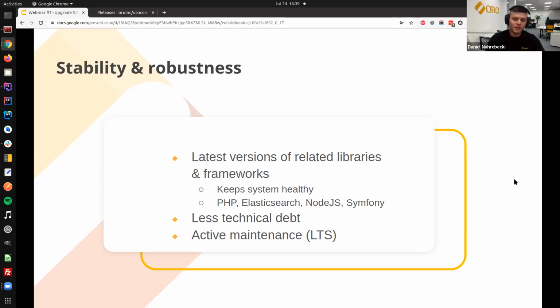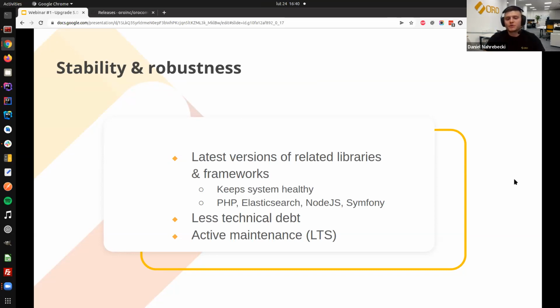And this is all to keep the system healthy. We as software developers, or the people responsible for the software, should always aim to keep the system healthy in order to not allow any vulnerabilities or our systems to be vulnerable to any potential threats.